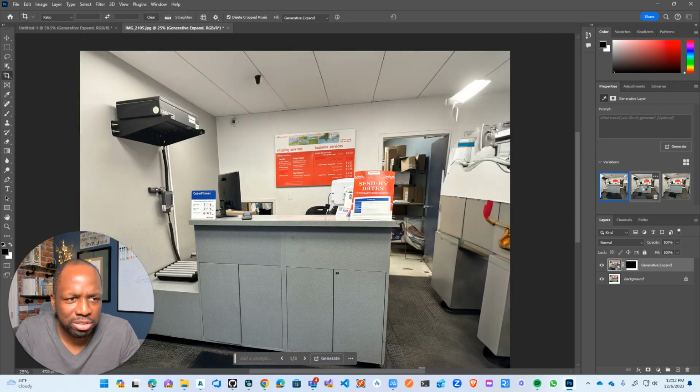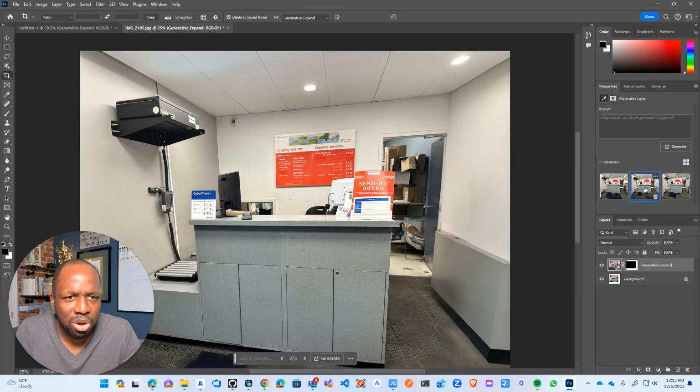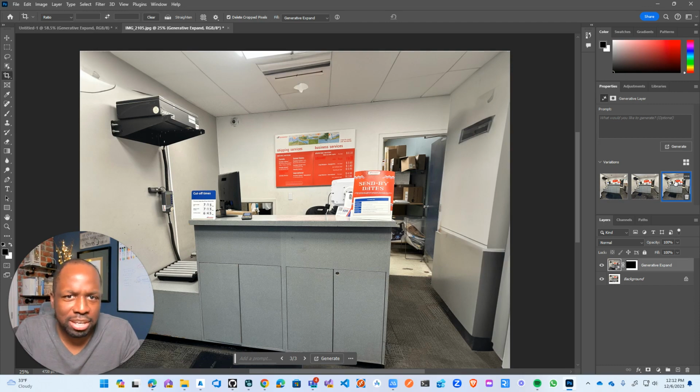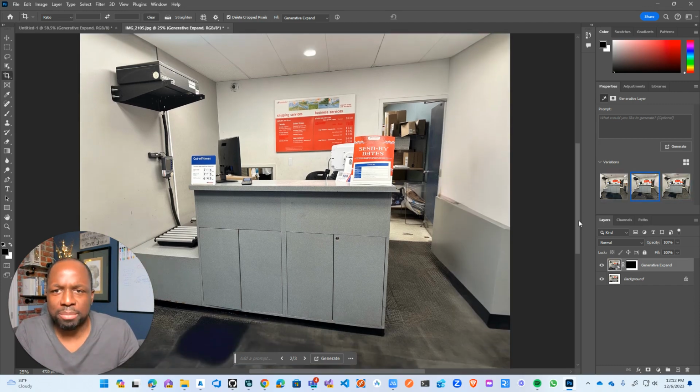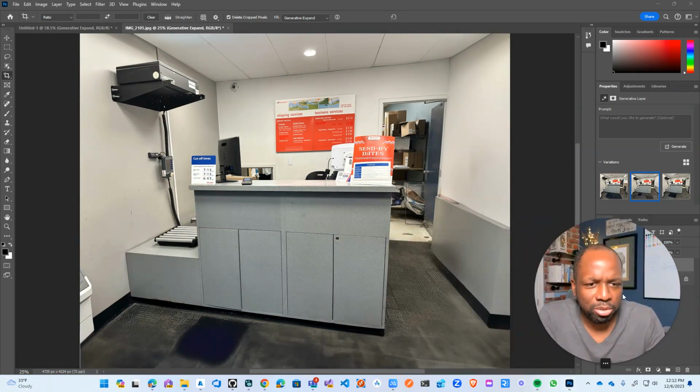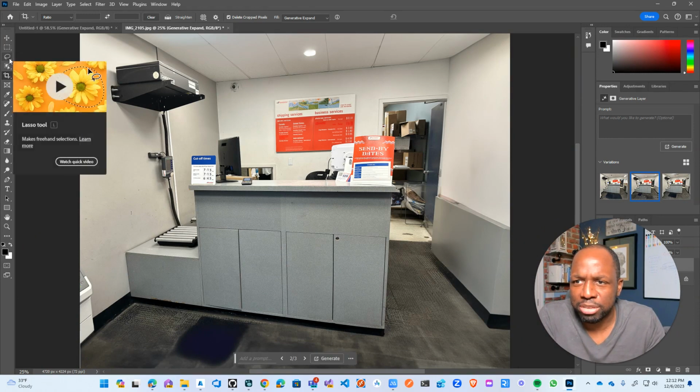So what's the alternative? Okay, just a clean wall. I like this one better, it's cleaner. Okay, so let's go with that. Then what I want to do is replace this. So let me move my big head over to this side here. Let's go to lasso.